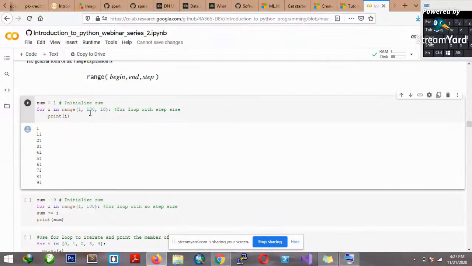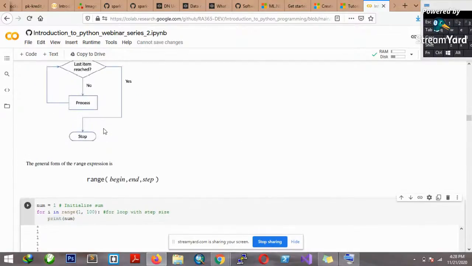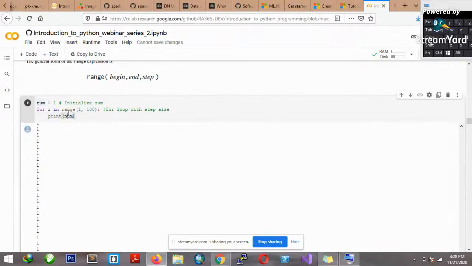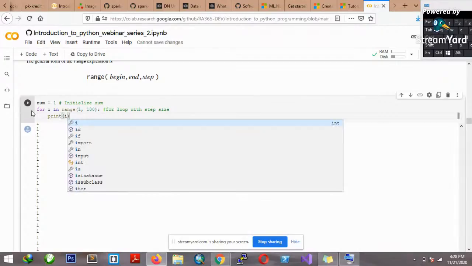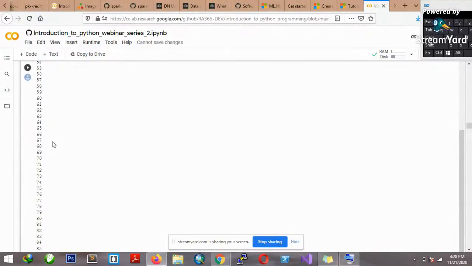But if we want to do it in a different way, we want to print out num such that there's no step. What we are basically doing is printing out 100 times. Okay, you can see this doesn't look nice. I don't want you guys looking at it. It makes it look awkward. So let's do that of i. So here we are printing the value of i. Okay, this looks fresh. You can give this to your friend to study and know how to count from 1 to 100.